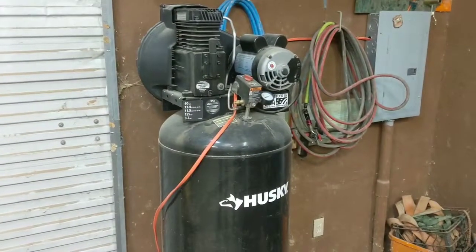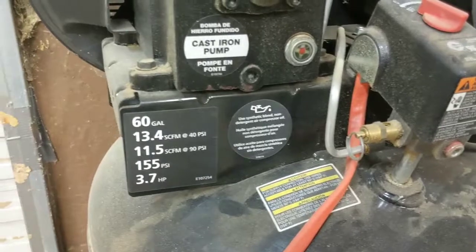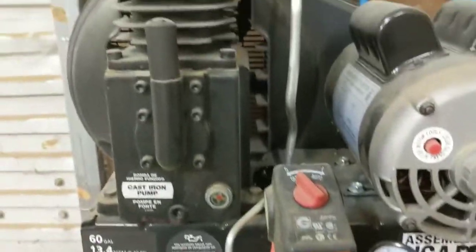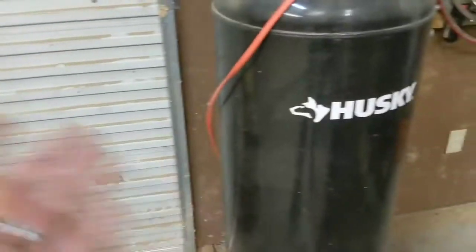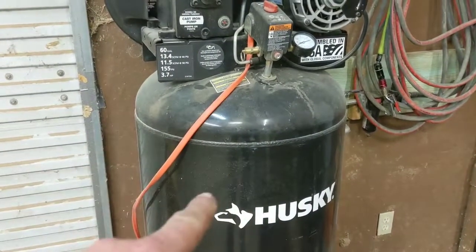The one I use in my shop is this Husky. I've had this for about three years now. I wanted a large air compressor so I could run a bead blaster or sand blaster and some other high-velocity tools in my shop. This Husky has been a nice little unit. They make several different sizes of these — Christmas time, Black Friday, they go on sale and you can usually get a pretty good deal. I've got it rigged up in my shop with a couple of hoses and it works like a champ. I keep the DeWalt in my work trailer and use mostly cordless stuff on the truck for daily jobs, and then if I'm doing a big project in the shop or working on a car, I use this bigger compressor.